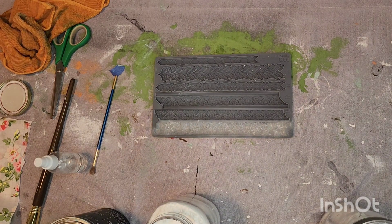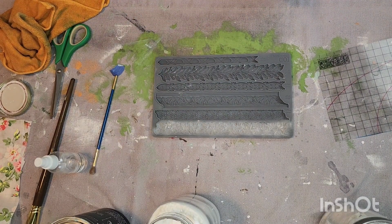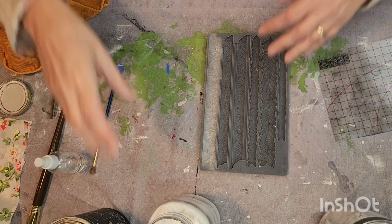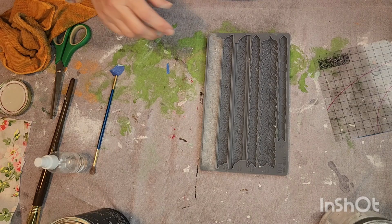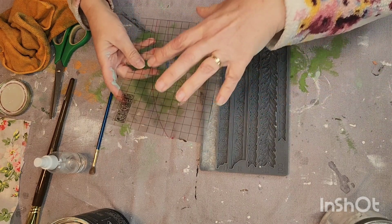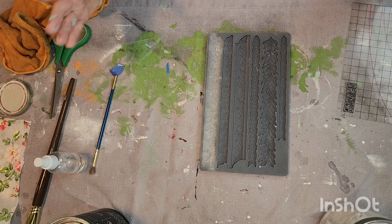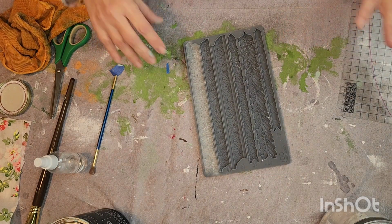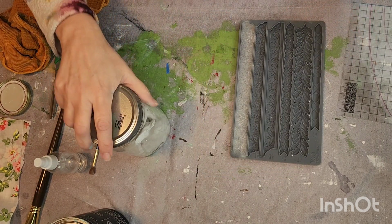Normally, when I'm working with the air dry clay, I usually put it on the piece right away. This one I'm kind of getting a little bit adventurous. We'll see how it works. But I'm going to go ahead and cast them, lay them out, and then we'll pull them off and glue them on. I see. So they will still be wet. I usually like to do it immediately, but we'll see how it works.